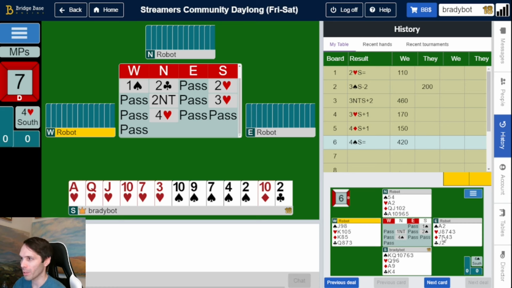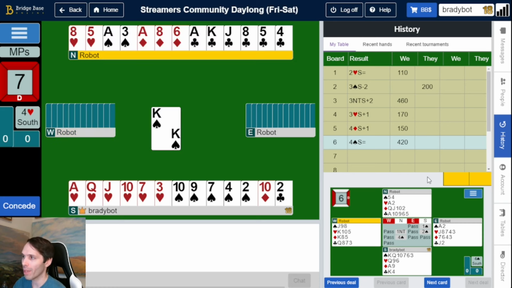In case some people try and get greedy or mistime the play, they might have to fall back on a diamond finesse eventually and they'll go down. But plus 420. Maybe the big play there was ducking when a heart got led. Heart, queen, king, low.